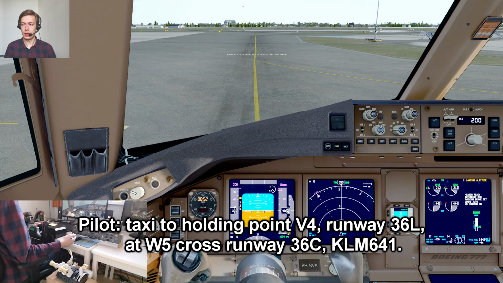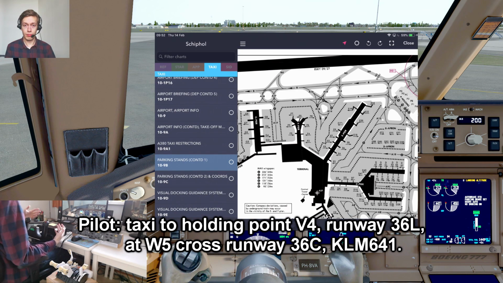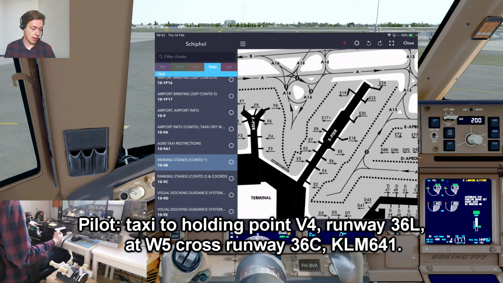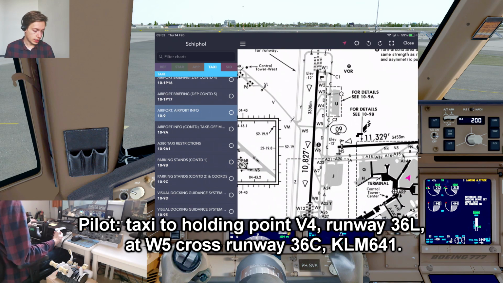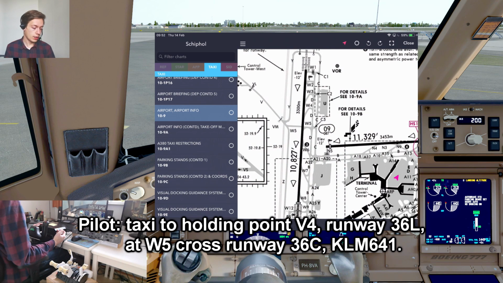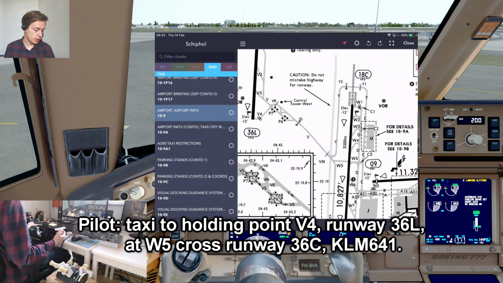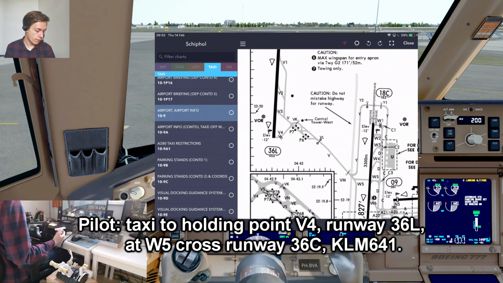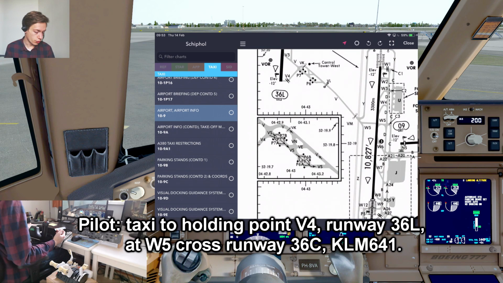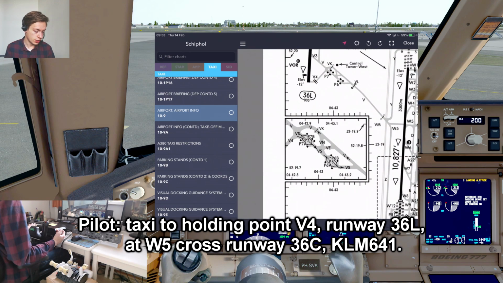Now, as you can see, a pretty easy taxi instruction, not very complicated, not a lot of different taxiway names. So in this case, the controller simply expects you to know the default taxi routing. Because we push back in this direction, we have to taxi via Alpha 13, Bravo, and then if we take a look at the other chart, we have to continue taxi via Charlie. That's the main direction of taxiway Charlie, and then Whiskey 5 cross runway 36 center, and then standard routing via Victor to Victor 4, as also indicated by these arrows in this little side box.